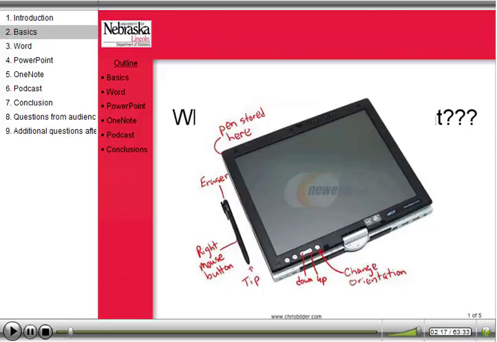I have some buttons. For example, there's this button right here that allows the screen orientation to switch from portrait to landscape, landscape back to portrait. It's a very useful tool. Let's keep on going all the way around. Also, I have up and down arrows as well. And I have a function key here that, in combination with some of those buttons, I can do various other tasks as well. Let me zoom out.